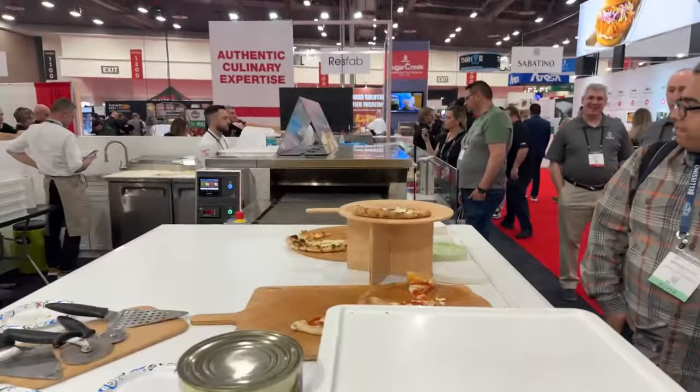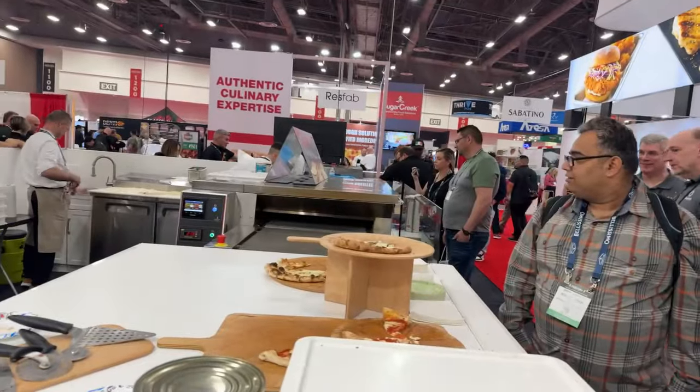So that oven there is gonna cook. I don't know how it's gonna come out. It's gonna cook the pizza for 2 minutes and 10 seconds.